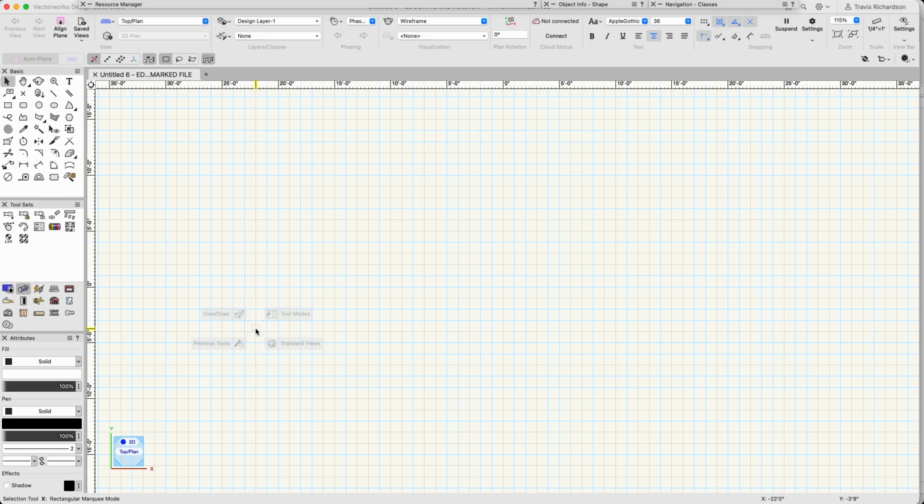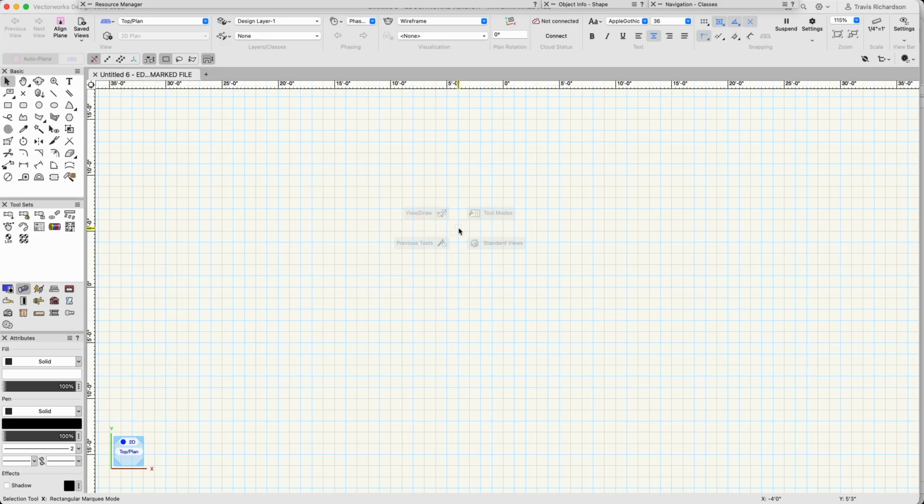So to start this project, you are going to need the Union College logo. It can be downloaded from Nexus in the general categories section, but we're going to be using that later on in the project. So for starters, go ahead and open a brand new drawing in Vectorworks. It does not need to be in a Spotlight template, but you do want to be in the Spotlight workspace.